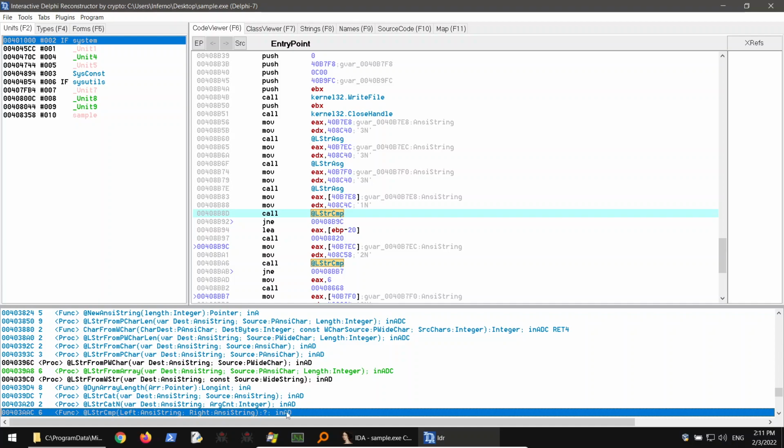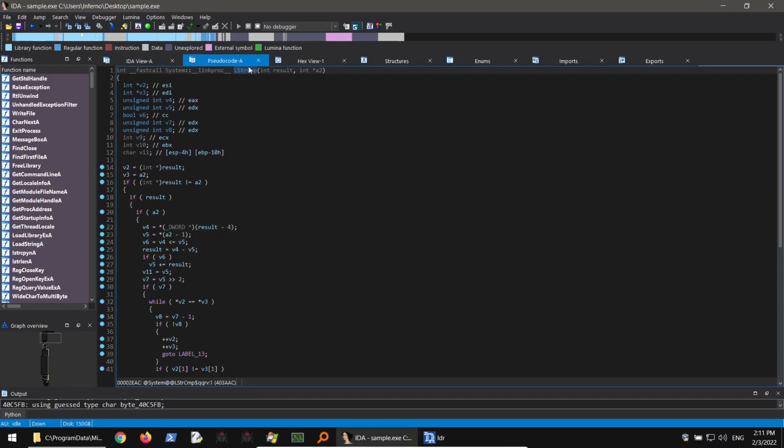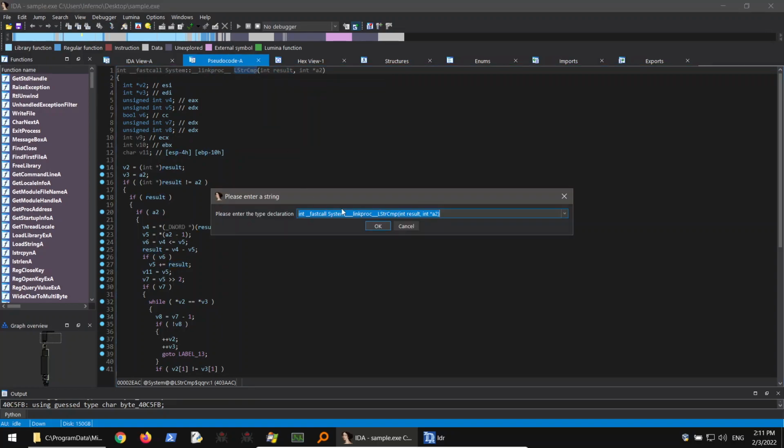String, and here is actually a nice thing that the return value is basically the input destination string. I think it's like this. ASCII destination, I think. Oh, it doesn't matter. We can just retype it. Just press Y, and we know that this should be some kind of string.